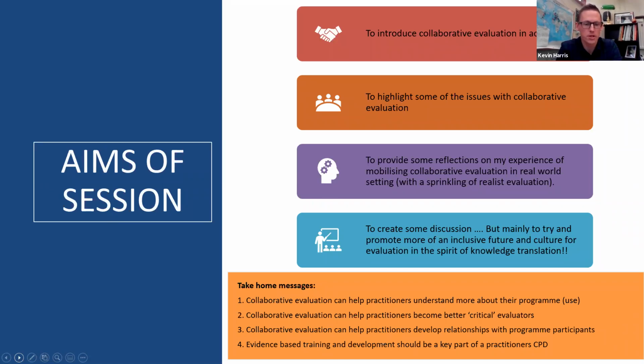So the aims of the presentation today are, first and foremost, to introduce what collaborative evaluation and action means, particularly from my perspective. I'm keen to highlight some of the issues out there with collaborative evaluation, because lots of academics, and lots of research and publications, have claimed to have used participatory or collaborative evaluation, but it's not been entirely clear how that's worked.